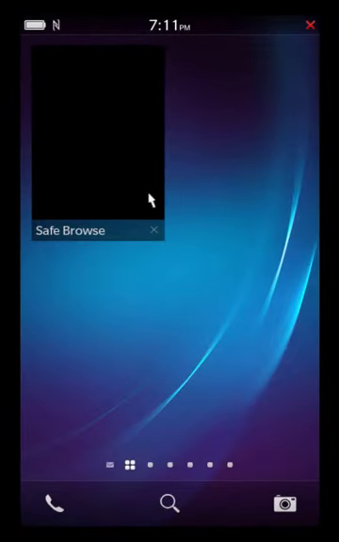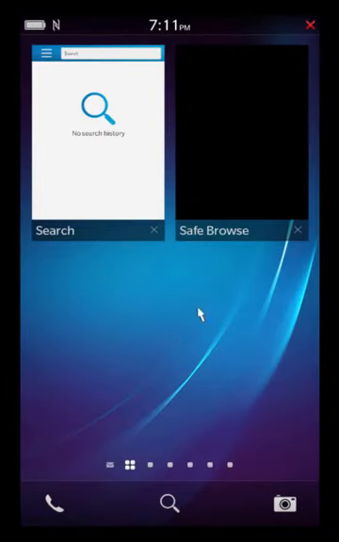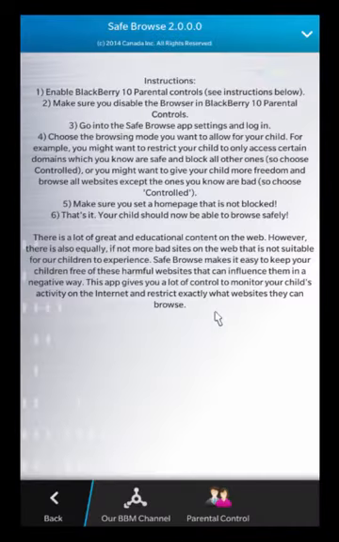So if you open up parental controls, I don't have it in the simulator, but if you open it up in the app, on the device, you'll be able to fine tune all that information. Just follow these instructions here, and that should get you set up to be able to hide all those installations and everything in the native browser, and make Safe Browse the only app that you'll be able to use.